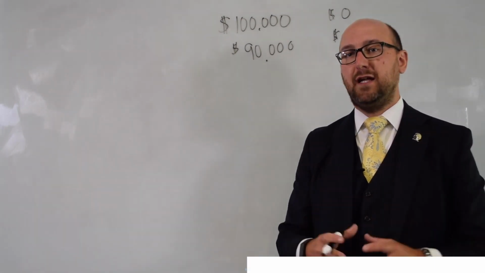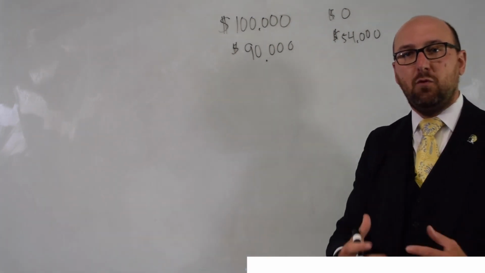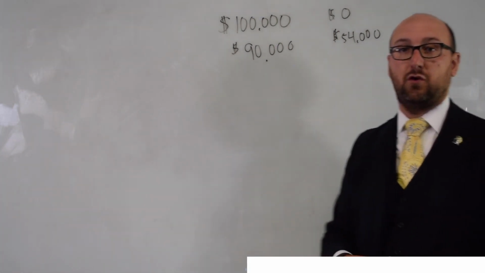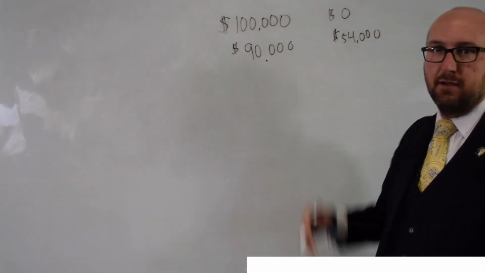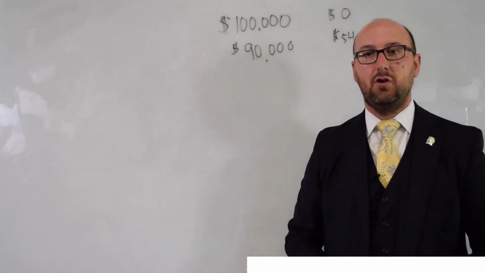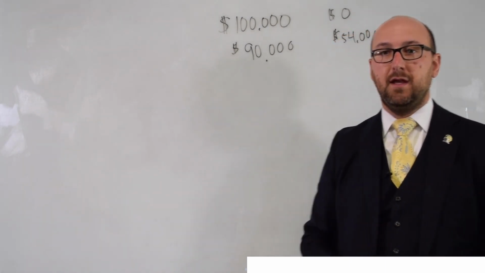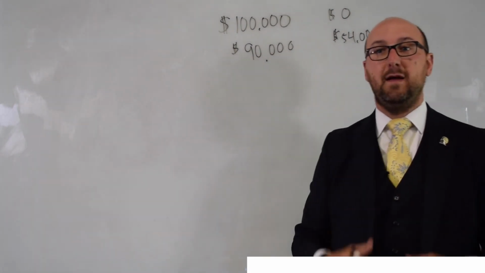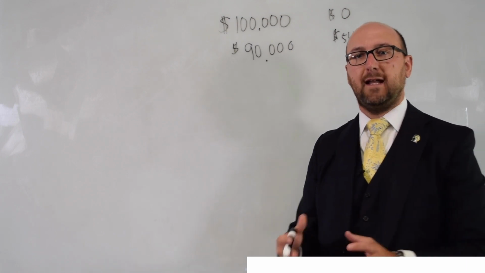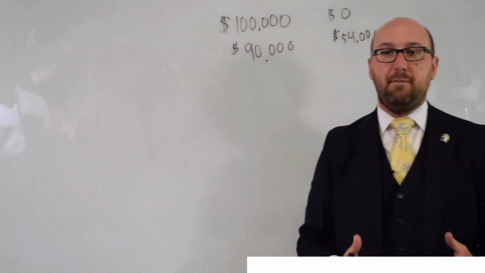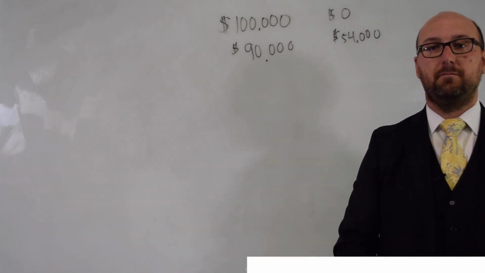But this is a way to think about protecting against risks when you think about it taking away from your potential to use for other goals. A lot of times when we look at whether a disability policy makes sense, whatever the cost is, you can subtract it from the income, and you can view it this way to help you make that decision. The same holds true for life insurance to protect against a premature death, and liability insurance with your home and auto that can protect against certain lawsuits.